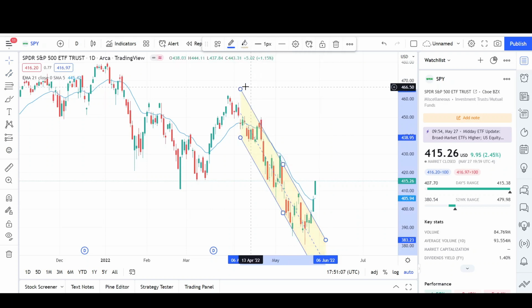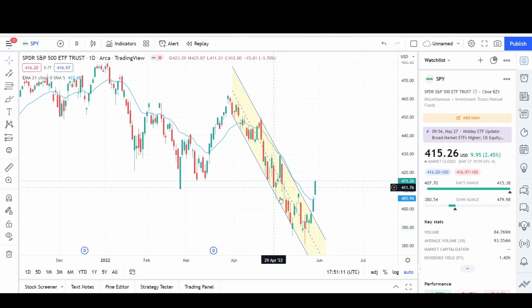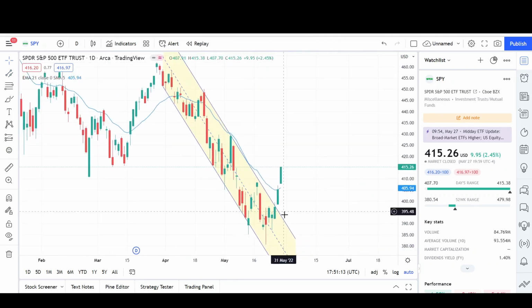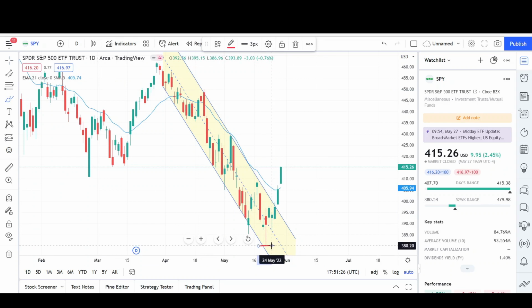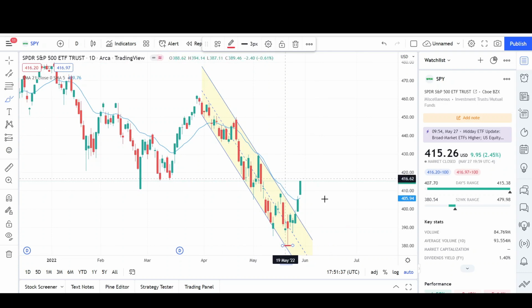So there are some more reasons why we should still continue lower, and to me this just looks like a pullback, because you can see that we had the first break of this channel, which does show signs of weakness, but it's not complete. So for it to be complete, we need to go back down and retest this low and find some type of support or exceed it and then reverse for a nice uptrend formation. But as right now, we did that already. We're already breaking out of the pattern, so this could be a trap. So we could see a reversal.